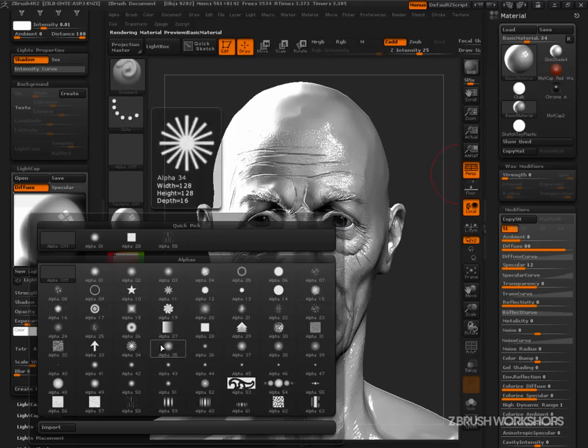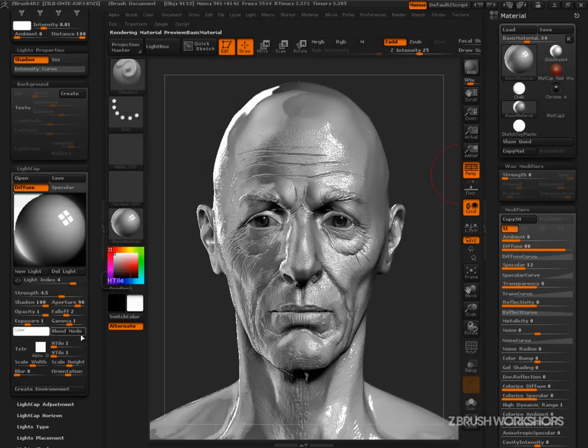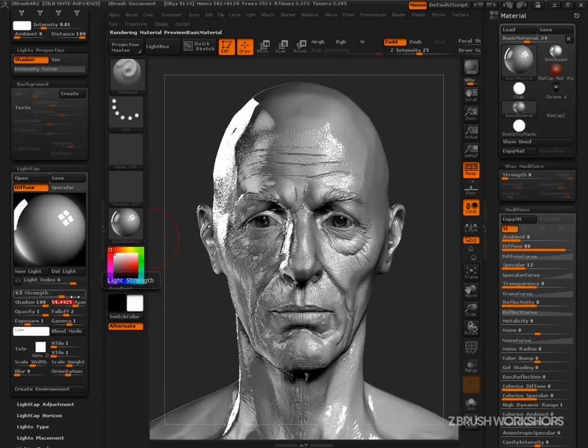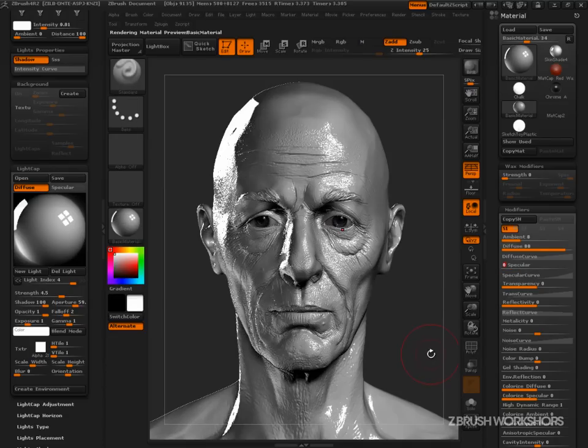We also establish an alpha for that. Make that really strong, give that a nice clean edge, and then adjust the aperture to start to limit the effect of that light. Aperture affects the size. But notice that we're getting some specularity right here. So I start out and I keep this, and all the way until the very end we leave the specularity off. That's when I show you the nice little trick.